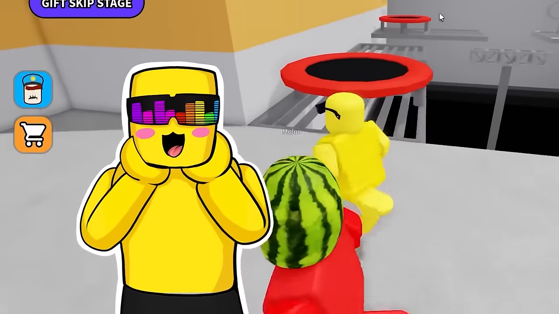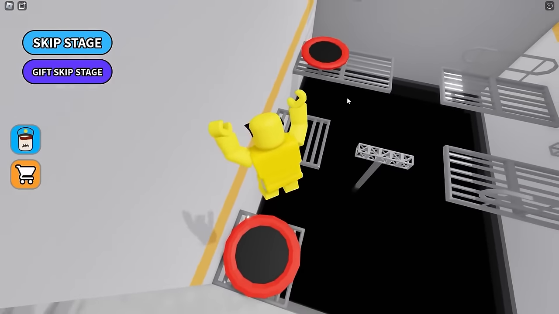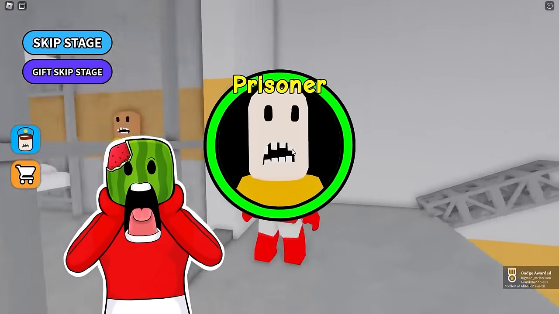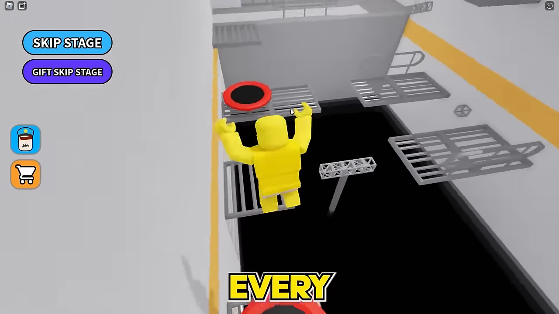Ayo, still got that checkpoint. Dude, these trampoline jumps are tough. Yeah, I don't know what's up with them. It's like you have to hit it perfectly. I found it. The final milk! Prisoner Barry! Unlocked! No way, bro. You're getting every Easter egg.